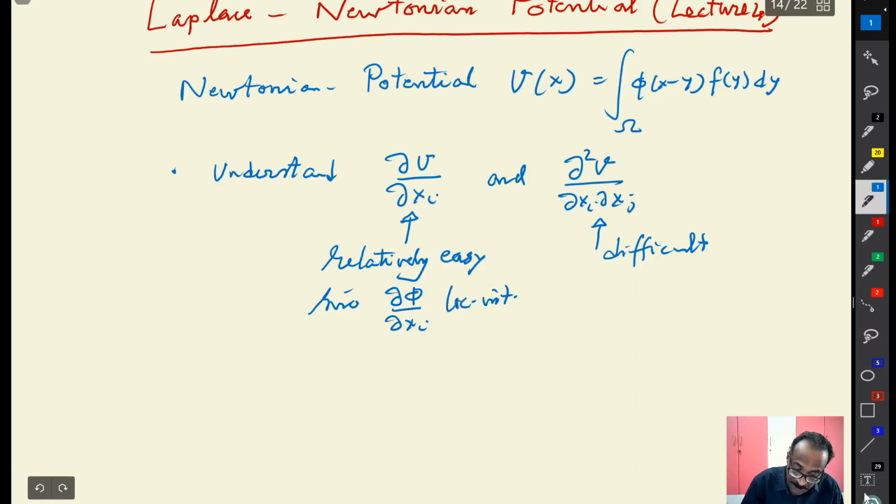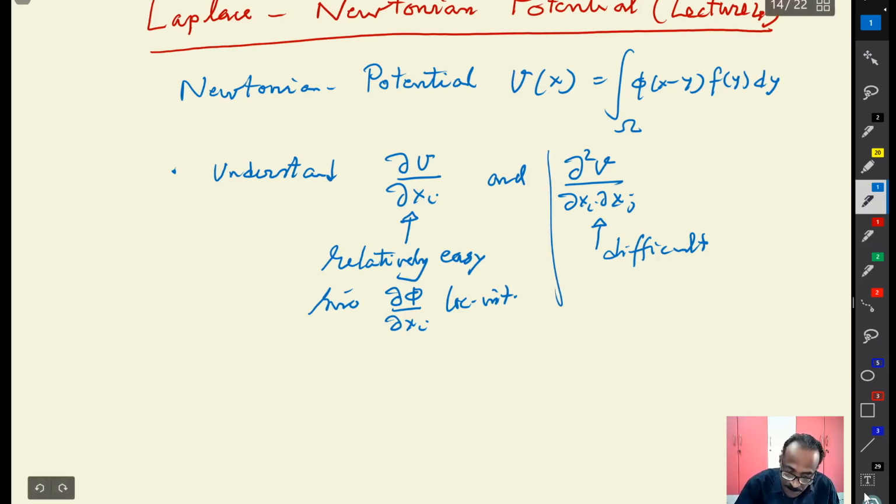Now you see there is no differentiability, so you cannot immediately take the derivative onto f, which we did last time. When f is differentiable, you could take the differentiation onto f, not onto phi, because it's in convolution form, so it's enough to take the differentiation onto one of them. But here now you have to deal with phi only. But you have a little extra in f. I will tell you later why it is motivated.